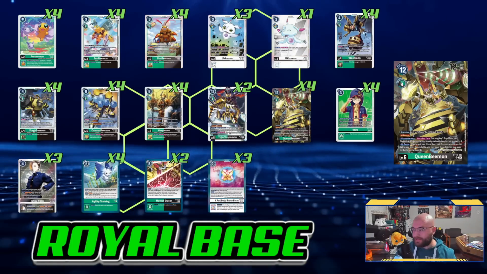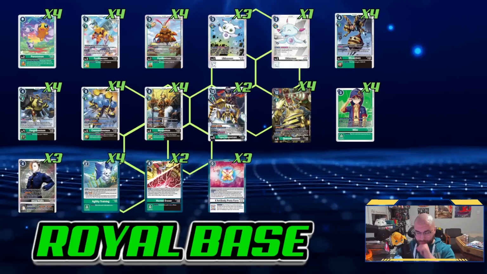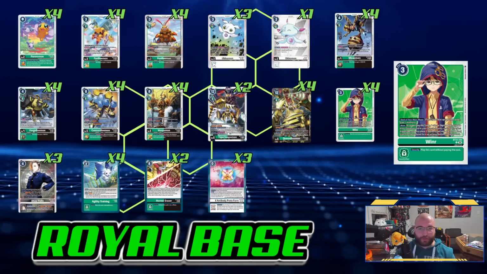But yeah, otherwise that's her. Great card. And that's going to round out our Digimon lineup here. Moving on to Tamers, we run 4 copies of Winner, or however you want to refer to him.